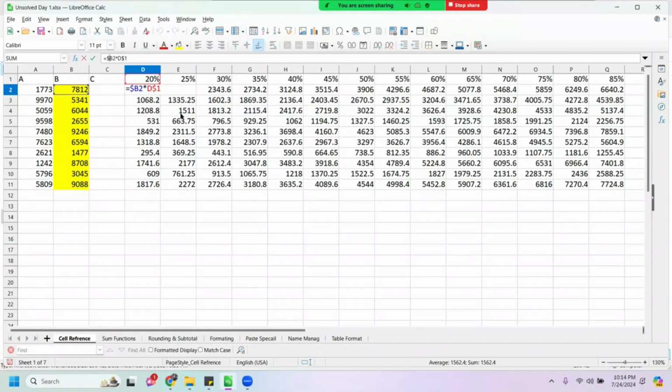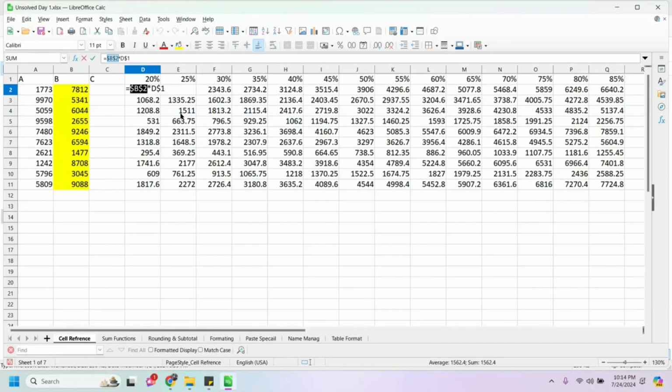B. Okay, now press F4. Then press F4 again. Now you see whenever you press, one time the dollar comes before it, one time after it, one time before and after both.